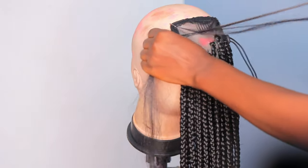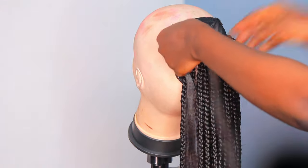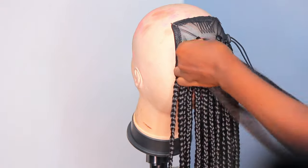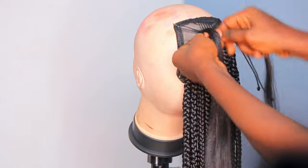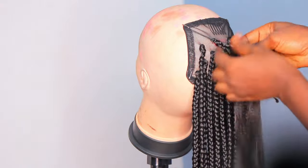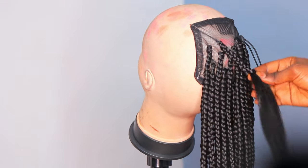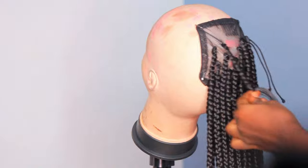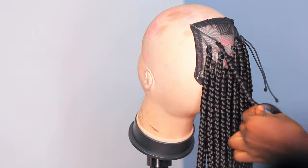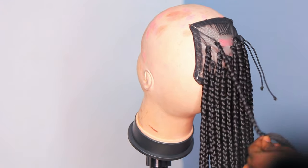You begin to feed in your normal braiding hair as if you are doing feeding braids. If you can do knotless braids, just make sure that you add the hair at once and braid it — it won't change anything. I just wanted mine to look more natural from the scalp, which is why I did the knotless braid. You braid all the way down, and if the length is too short you can add more as you go. The braiding hair I used was 50 inches, so the total is probably 70 to 80 inches long.